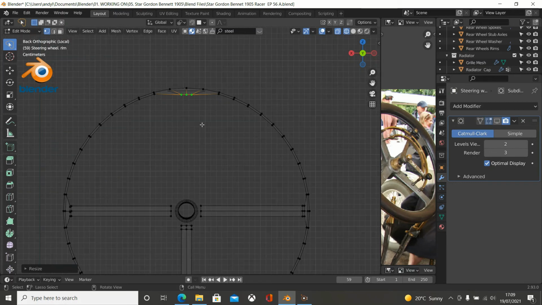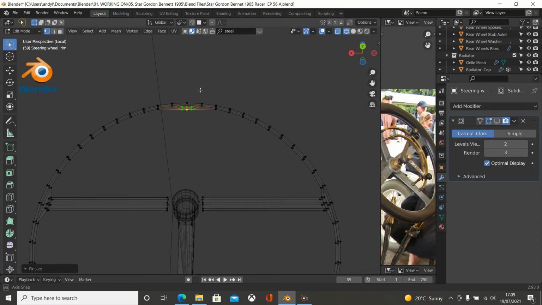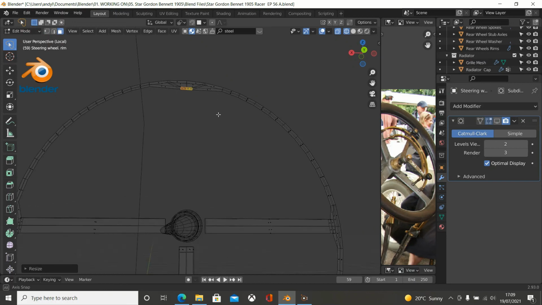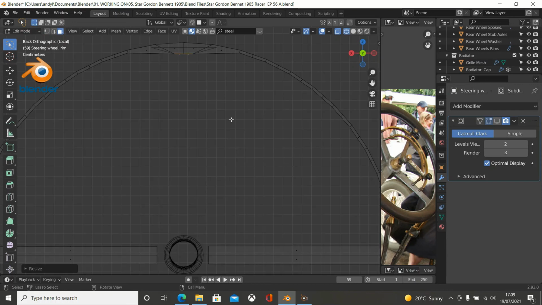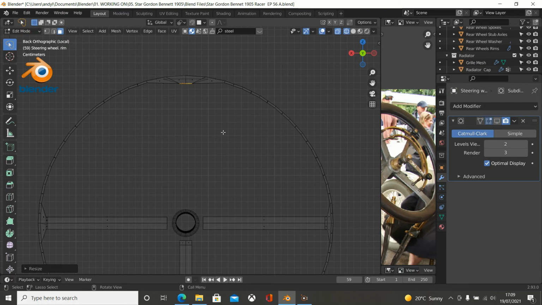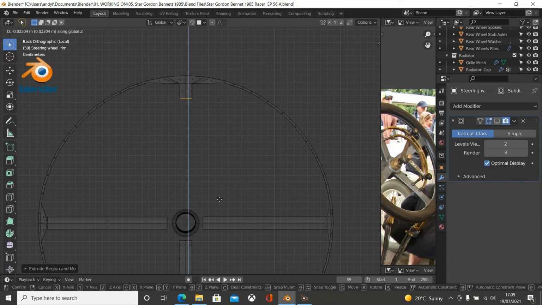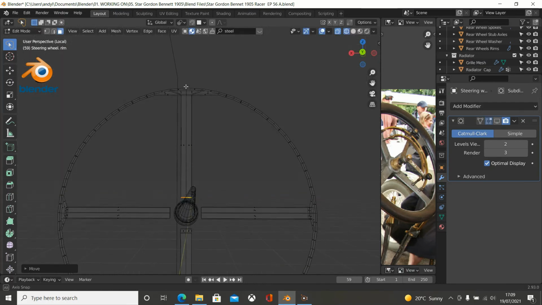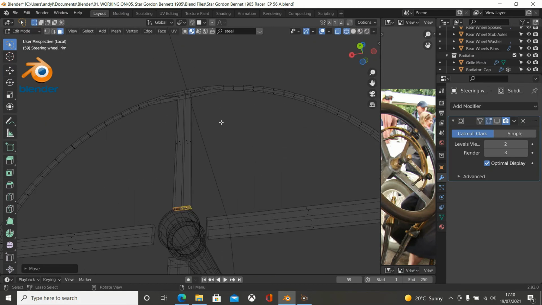So now make sure that all of those are selected. So go into face select mode. Yeah, they're selected. Press Ctrl and 1 and press E and Z. If it does that, just press G and Z. Once you've pressed E, bring it all the way down to here. Tilt the face. With those two selected, press X and delete the faces.